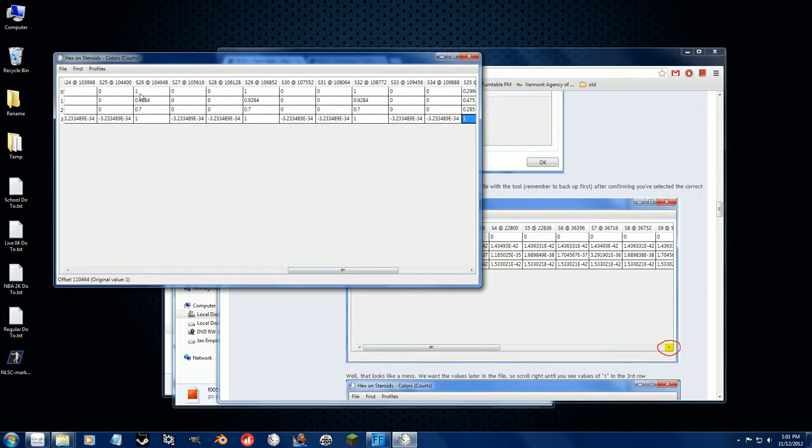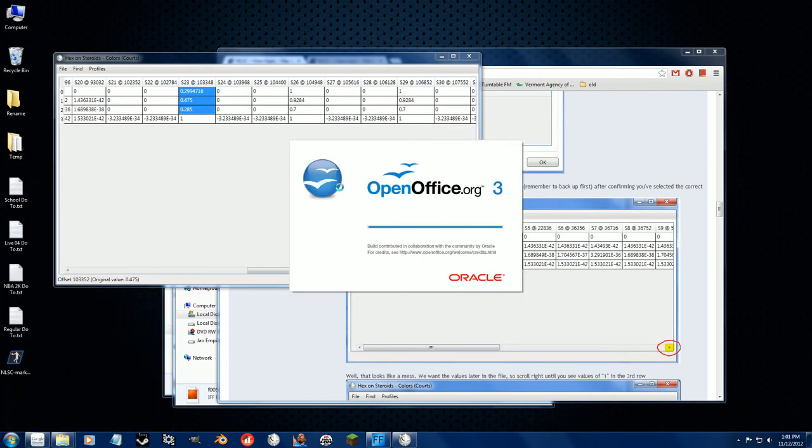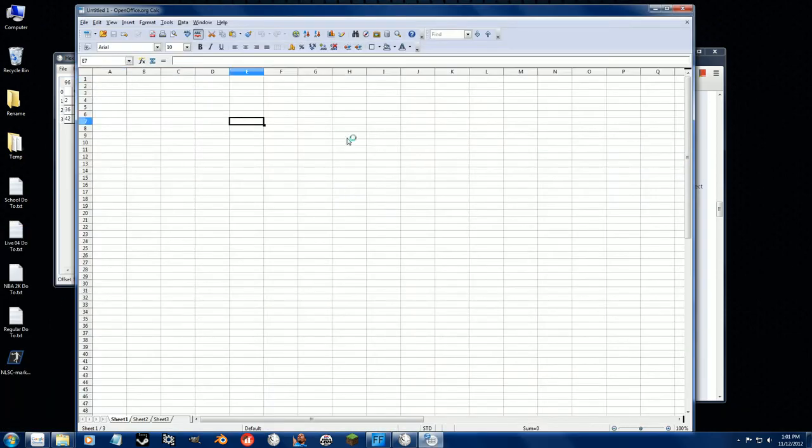And it's a standard RGB color, but it doesn't look like that. I mean, this is the R, this is the G, this is the B. Red, green, blue. But that doesn't look anything like a color. So what I do is I take these three values and I do Control-C and copy them out. I open up Open Office Calc, which is the same as Excel. So I paste it in. As you can see, it has the custom header, which is cool. That's something that Leftos did. He's been really good with that.